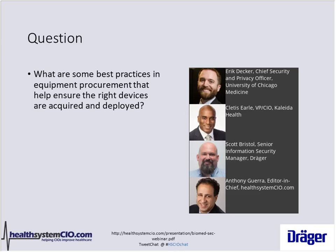I should be able to remember the 6 things off the top of my head. I can't, unfortunately, but some of them are very innocuous, like change the default password. Don't let the vendor use the same password for your device as they use for every single device that's out there. Turn on a firewall, turn on AV, turn on application whitelisting. I think those are some of the key ones. Again, I don't want to quote them. Kevin is the main source of it all. But there are just some really good core components that you should and can do.